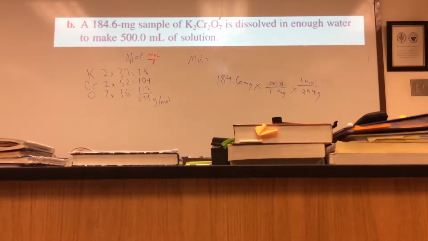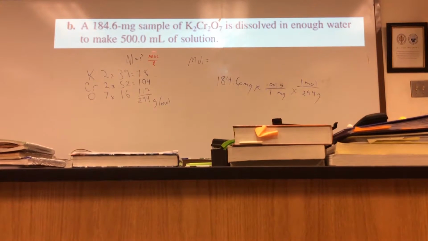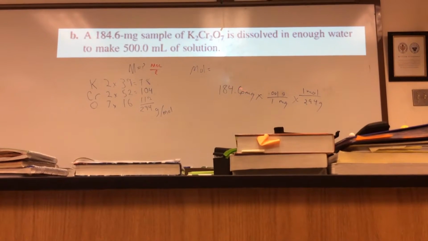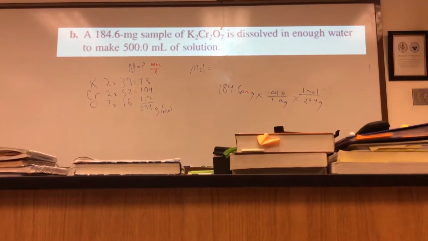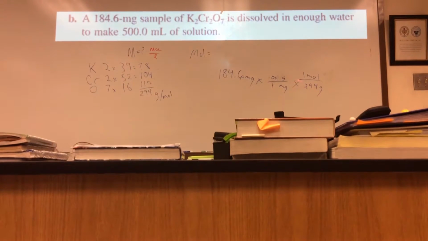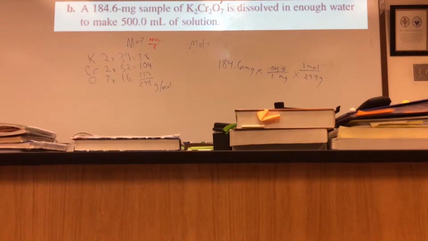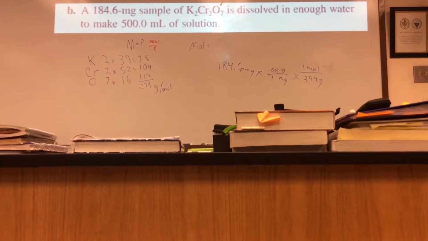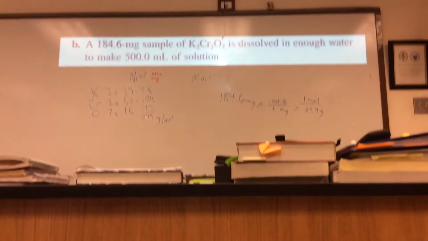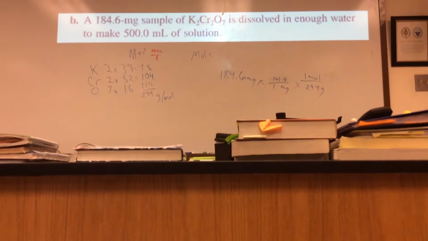That's what we're focusing on. And right away we saw we need moles. Well, if I knew I needed moles, I would say, well, I have a mass that gets me to moles. It's 184.6 milligrams, but I have to be in grams. So a gram is 1, milli is 0.001. Remember, we flipped that. And then I would need star grams, was it Carson got that for us? Yeah, Carson got that for us.